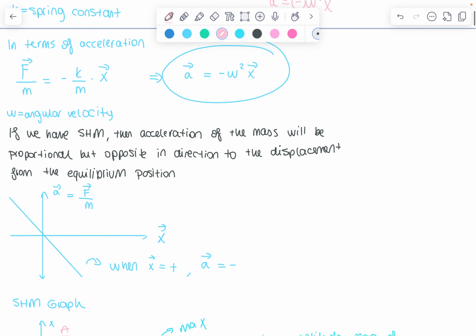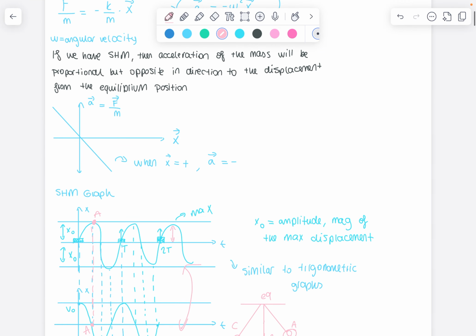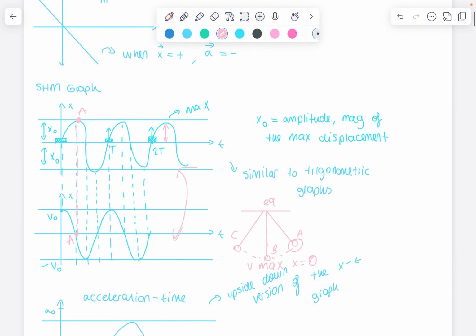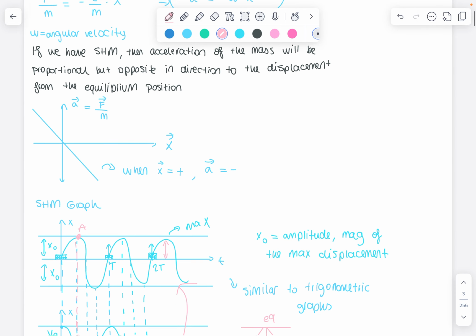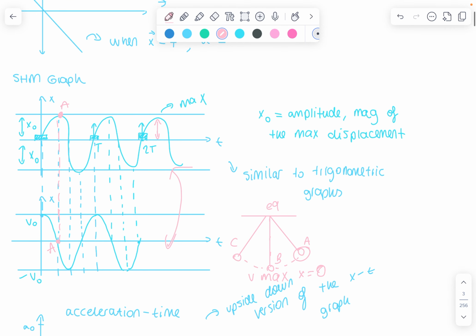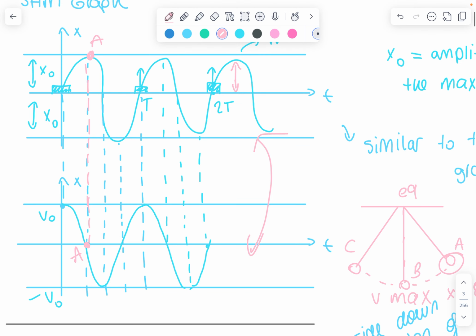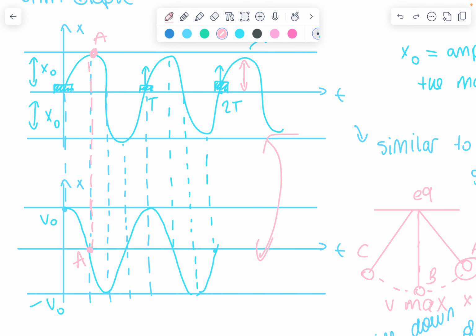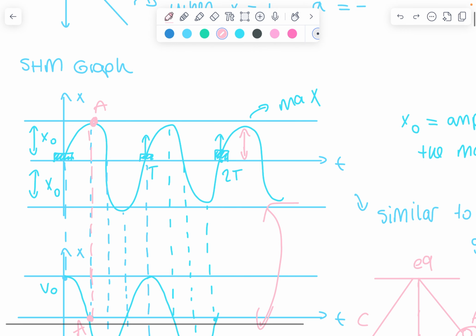Now let's move on to the graphs, because this is the part that confuses many people. But the graphs actually become really easy if you imagine the motion physically. So first, I'm going to show you the displacement-time graph. I hope you don't get confused by these dots. Okay, so this graph looks like a sine wave or a cosine wave because the motion repeats smoothly over time, and the object starts at one side, moves toward the equilibrium here. Wait, sorry.